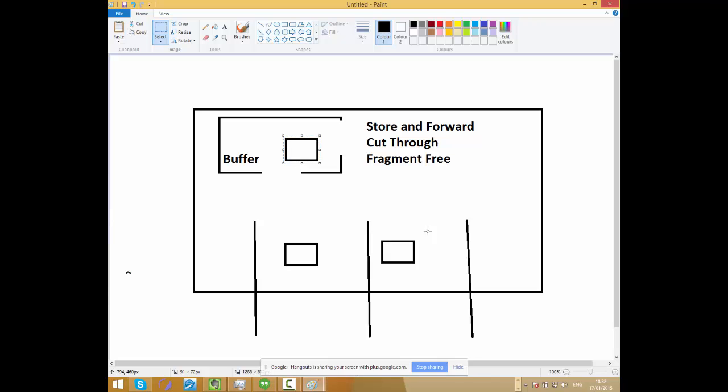But okay, what about cut through? Who thinks it's cut through that they use? We'll get to that, that's for another one. We can use cut through in voice over IP telephony where delay matters. You cannot bear the delay in telephony or these kinds of things because you need less latency. That's why you use it.